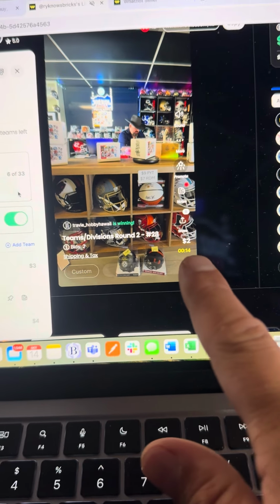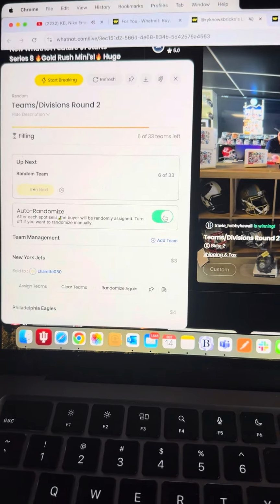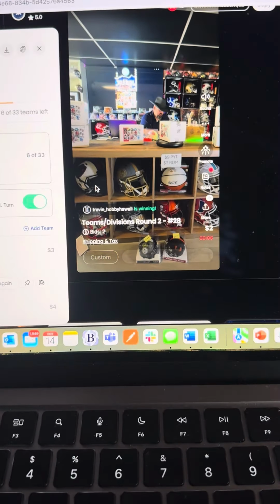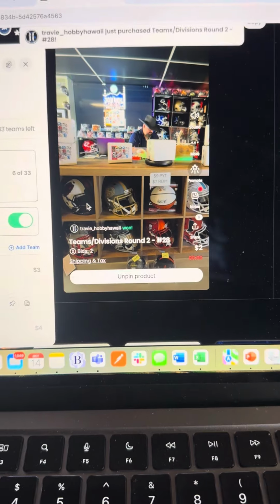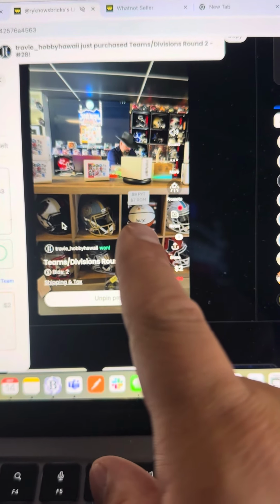And then if it gets to $9, what I can do is I can actually turn off this toggle. This toggle randomizes automatically. If I turn it off, I have to click a button to randomize it. So in this case, most of these are going for under $9. So that $2 team is ridiculous. We're giving away money. And then look, it's gonna randomize it. Ready and spin.